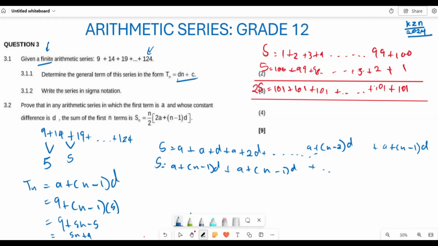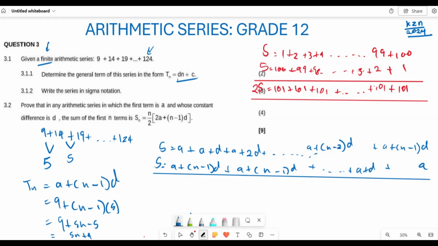Plus, now continuously, what is it that I'm going to end up having here? My last term here, my first term here, it was A. Now, this is going to be plus A plus D altogether, continuously so. And now, I want you to look at this. Remember what we did previously. Now, if I want to add these, the sum of n terms, what is it then that you are going to have here?